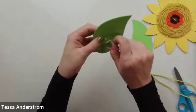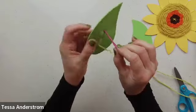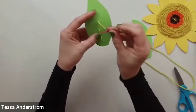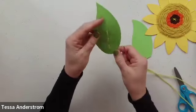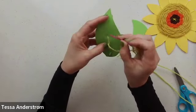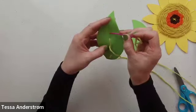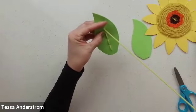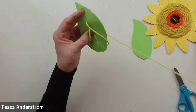And we're going to do that exact same thing again. So we're going to go up further, and then go back through that same hole to connect our stitches. We're going to go up above where our last hole was. So if this is our last hole, we want to go up about another half an inch and pierce the needle through and pull it to the front. And then go back down to the last hole.